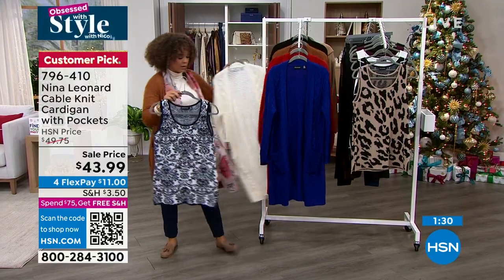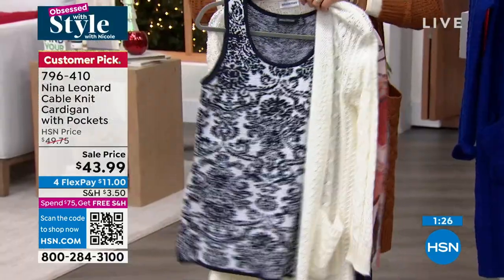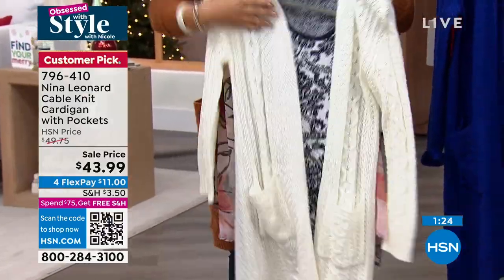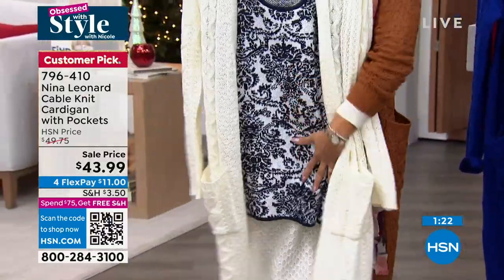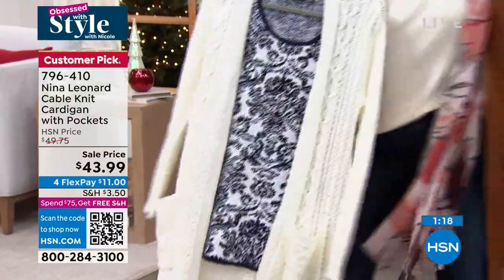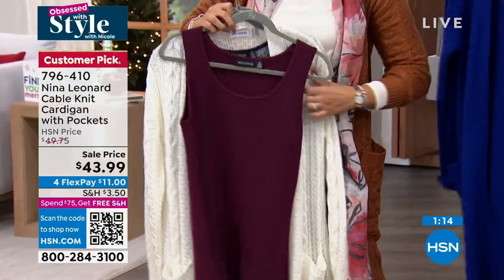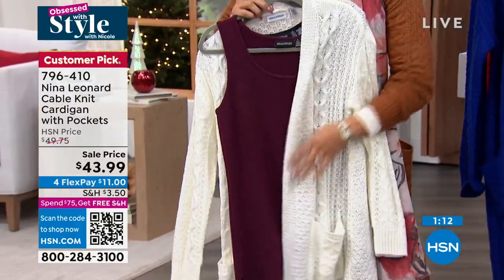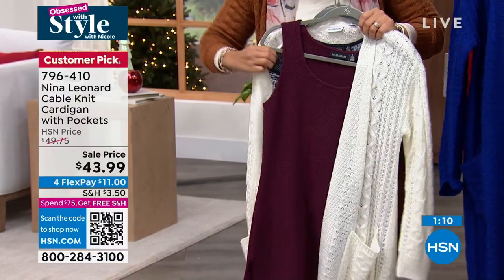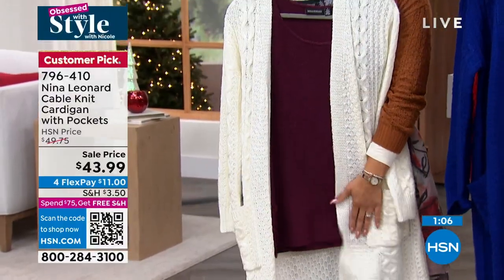But I just want to show you really quickly, if you put this tank over this ivory as well, if you just want to put a little nice pop of color, you never have to be, you pull from some of the similar colors. So you have that beautiful white mixed in with that ivory as well. You could definitely do a solid too. I love this little burgundy that we have as well. So if you're doing the ivory, just giving you ideas that you can play with pops of color underneath whenever you have that neutral. Look how beautiful that is. I mean, really, really pretty.